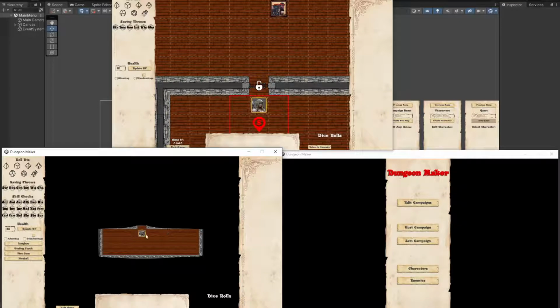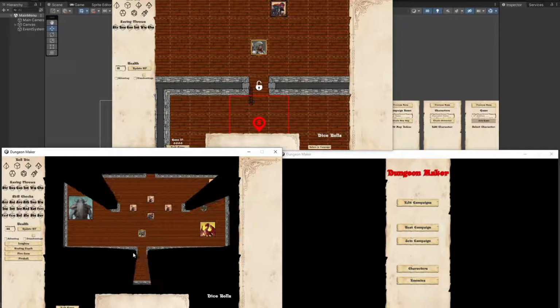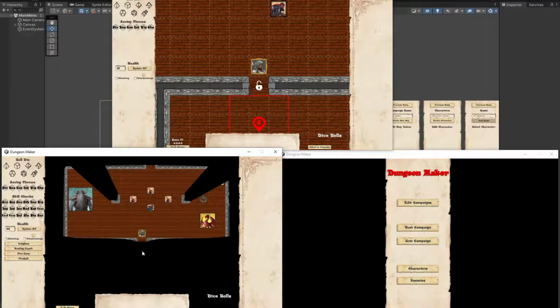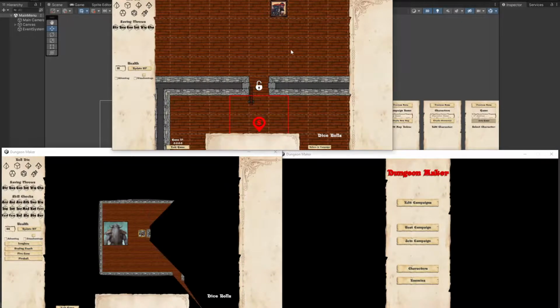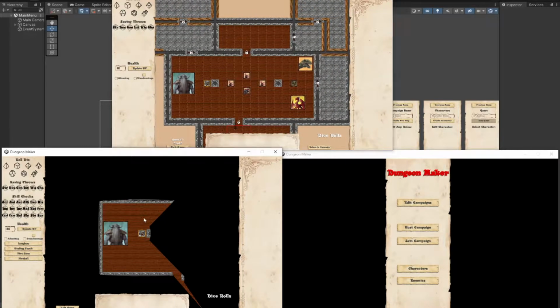Again, it updates the lighting. If the player steps into that space, they can now step into it when it's unlocked, and it will open that door. They walk through. The door will not automatically close. If the player wants to close it, they can just click it again. They can toggle that door, and we can walk around. Let's actually move this Dungeon Master screen to show a bit more of it. And yeah, we can walk through.